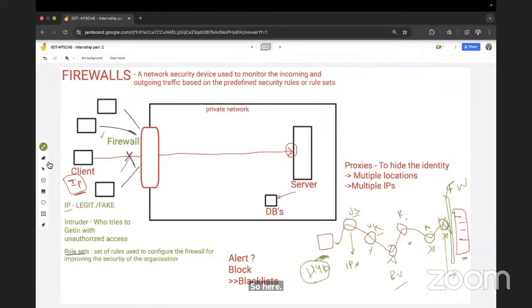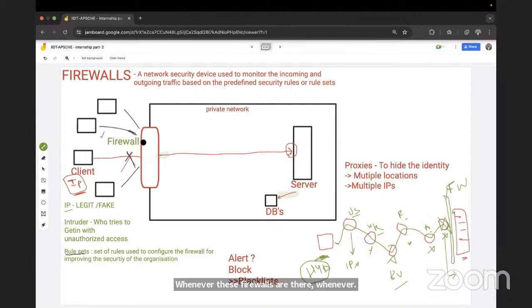Here I basically explained. Let's imagine that these are different computers, different IP addresses, which are going to try to access the server and the database. My target is to access one file from the database. So I am going to send a request to the server first. The server is going to take my request, process it, and forward the request to the database. And then from the database, I will download the file, upload the file, or make changes.